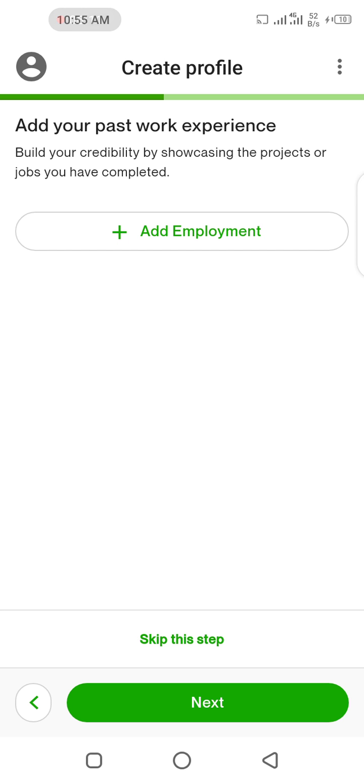Now we will add employment experience. If you want to add this one, you can add it as with your degree, otherwise no need for this. Now next, skip this step, and next.